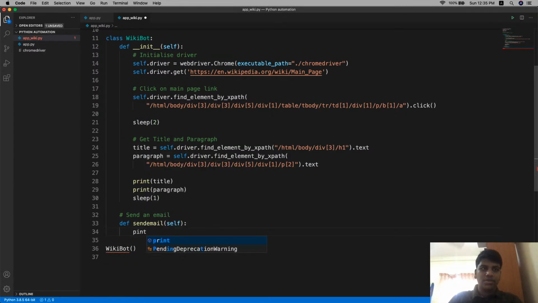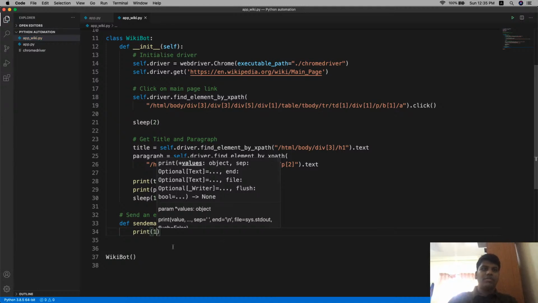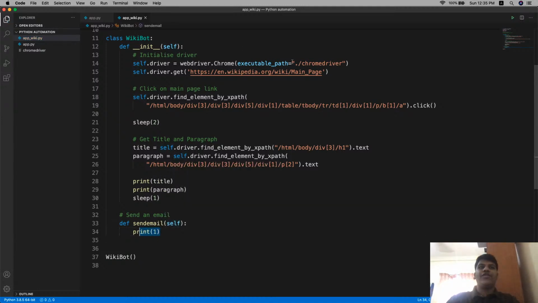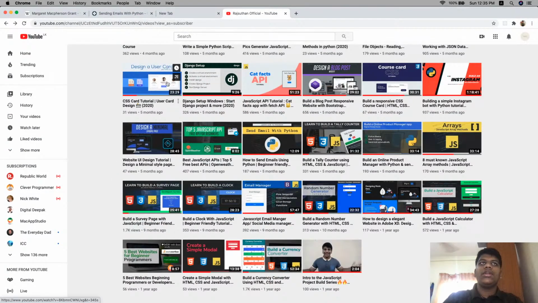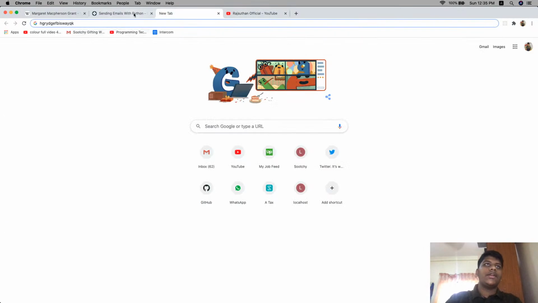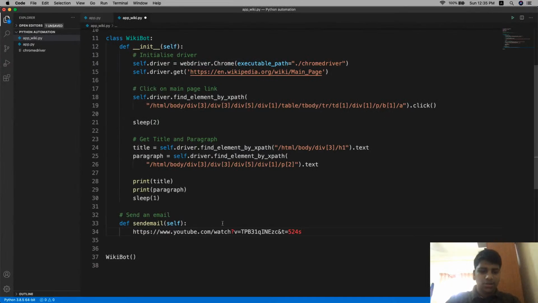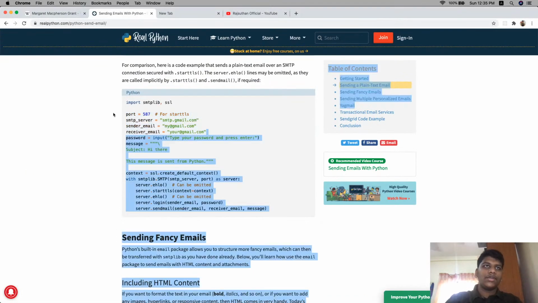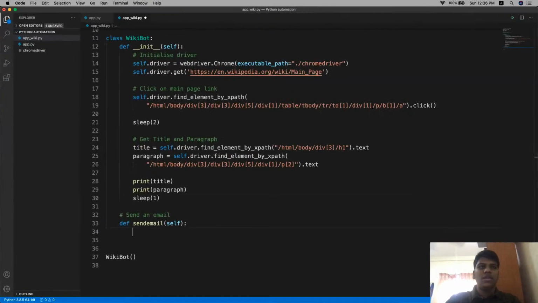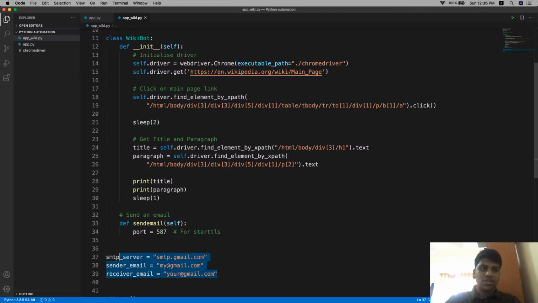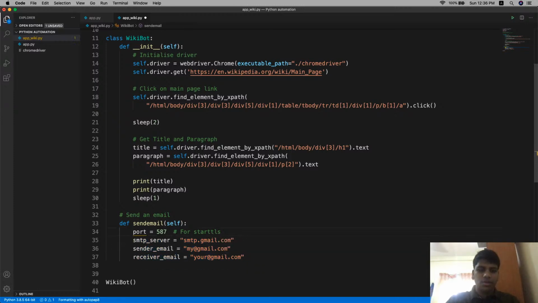Alright, so that's what we have for now. We can basically call this function once we finish the whole program, and this function will run. So the first thing we have to do, after defining a function, is go over the key here, importing all the SMTP modules and all of that stuff. So let's go ahead and paste a snippet of code here. These are the things you need to set up before you send an email. Let's paste this up and save it, and tab it over. Okay, let's save it like that.